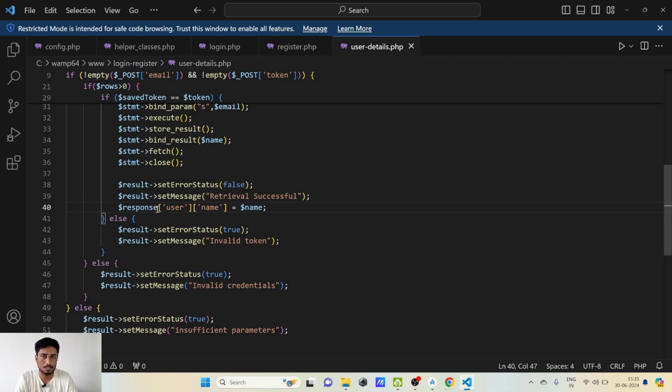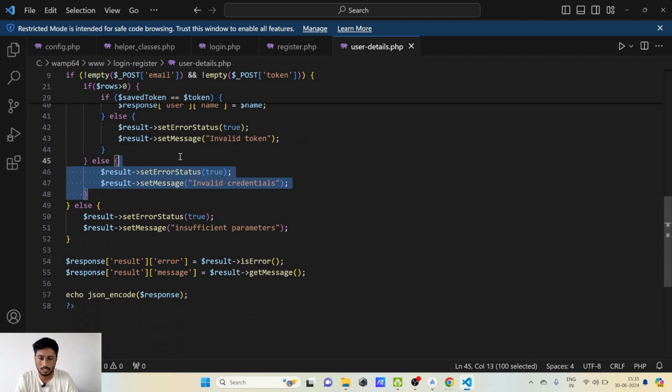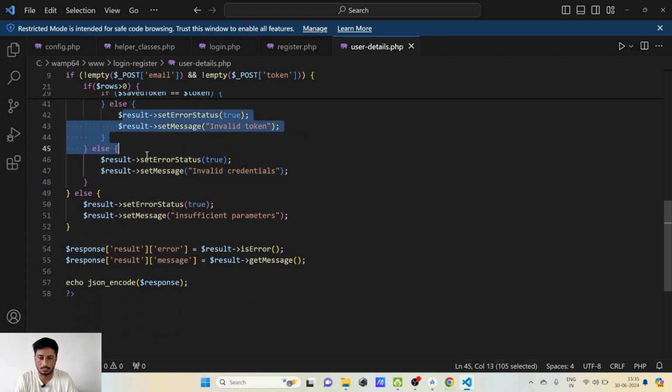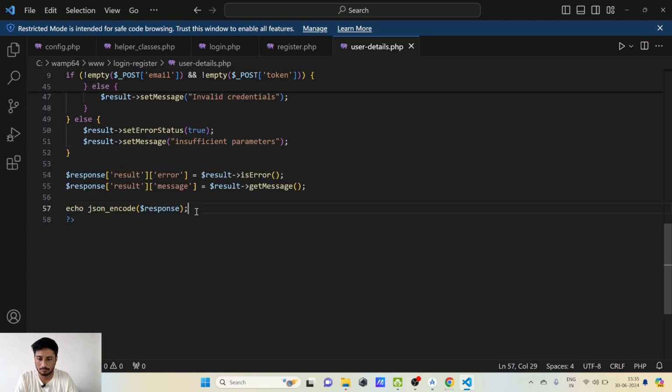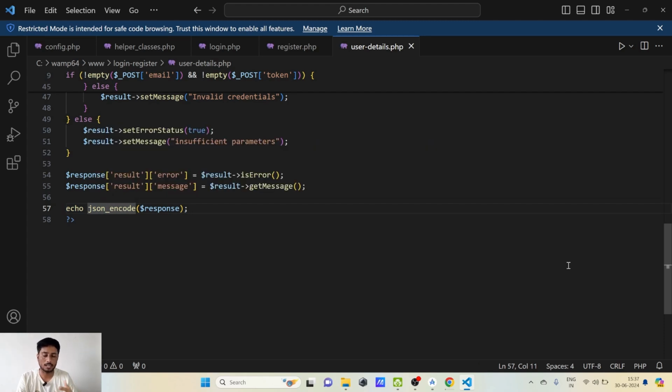Currently, in our sample database, we are just retrieving the name, and it will show retrieval successful, and will set error status as false. And here is the handling of the failed cases, and again it will encode the response in JSON and send it to us. So this is about how we can host the APIs, and how we can set up the server side in our home environment. So that's about the server side.